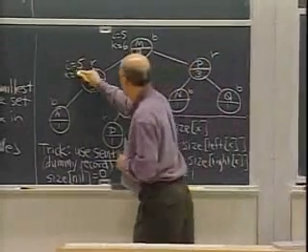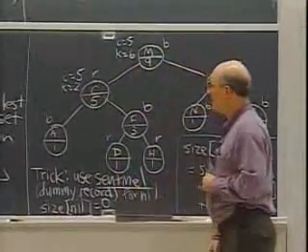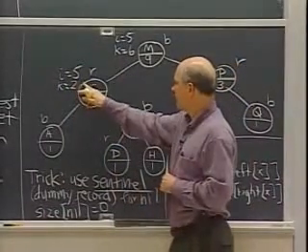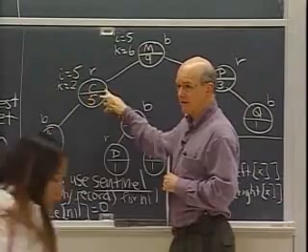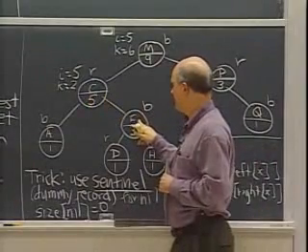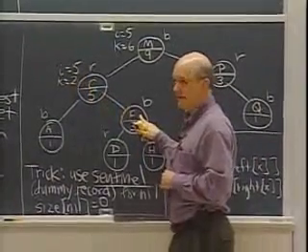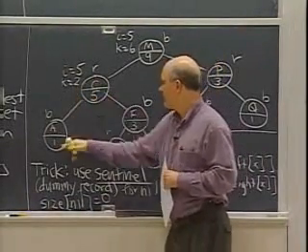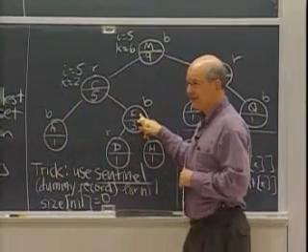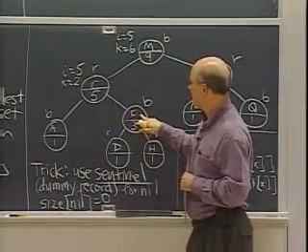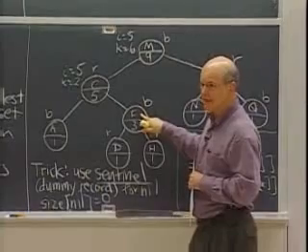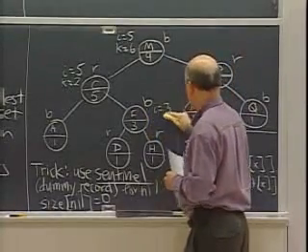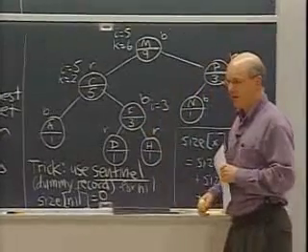Okay? And now here we say, okay, this is bigger. So therefore, the element we want is going to be in the right subtree. But we don't want the ith largest guy in the right subtree, because we already know there are going to be two guys over here. So we want the third largest guy in this subtree. Okay? So we have i equals 3 as we recurse into this subtree.